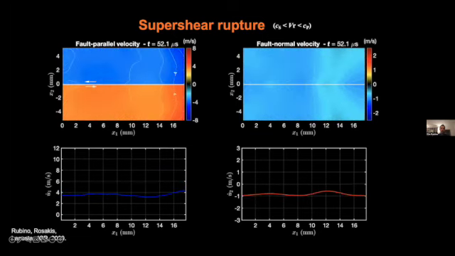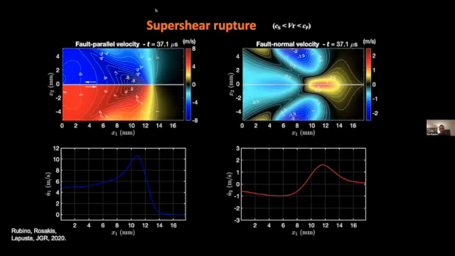Let me stop at a time shot here. You can see that these are the dilatation and compression lobes. Because the rupture has exceeded the shear wave speed, we have shock fronts forming and extending from the rupture tip. They become even more evident if we zoom out, and then they would be sharper than this. Here we are concentrating on understanding the near-field characteristics.